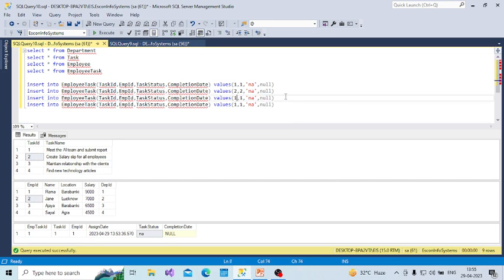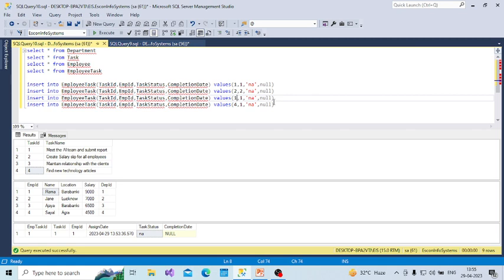Now we have another task. Suppose we have task 4, and to whom do we want to assign this task? Suppose I want to assign this task to Rama, so I will give the employee ID as 1, correct?